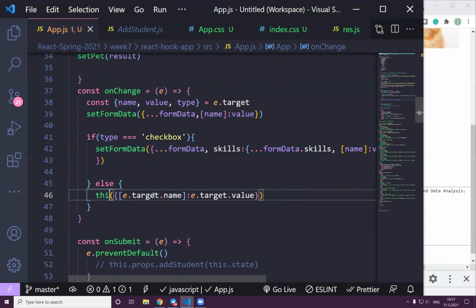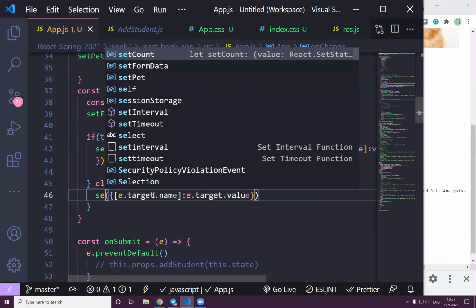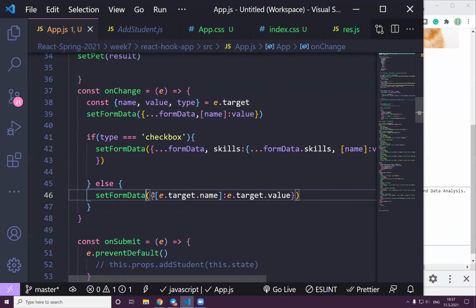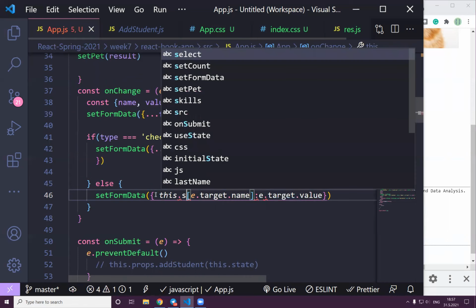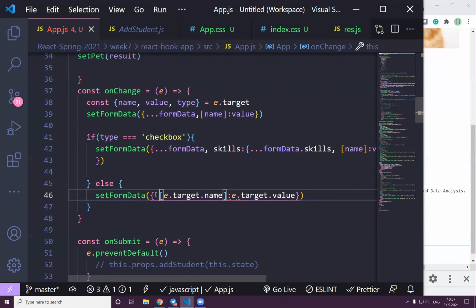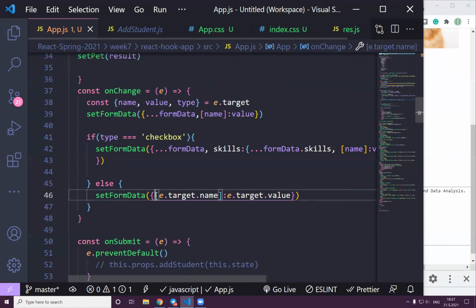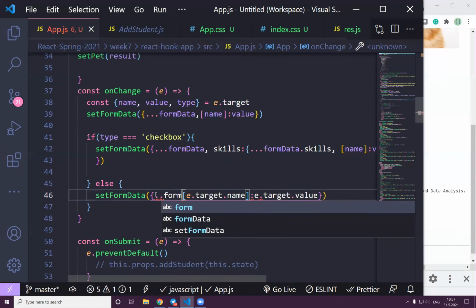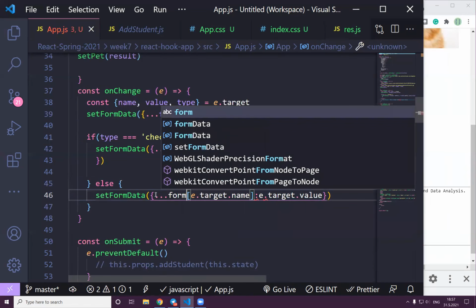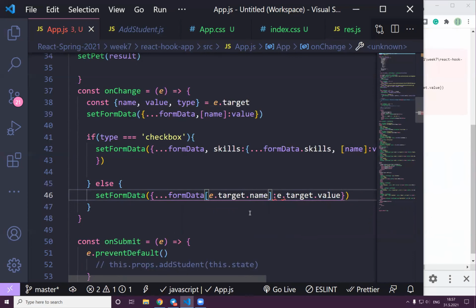Again, let's set form data. Now again, in this case, no problem. What we should do is actually, of course, this dot, not this, dot again, dot form data.